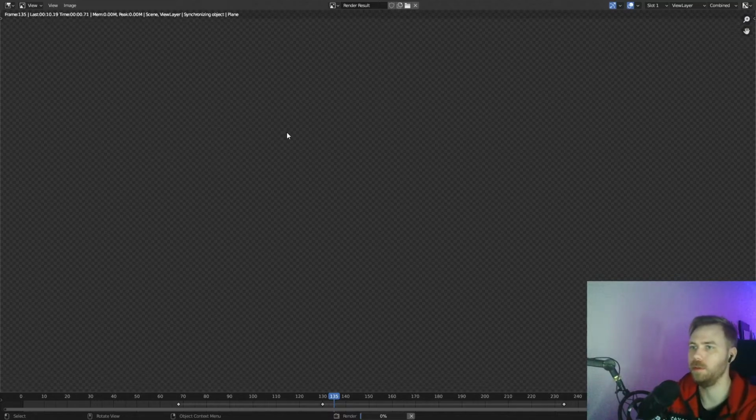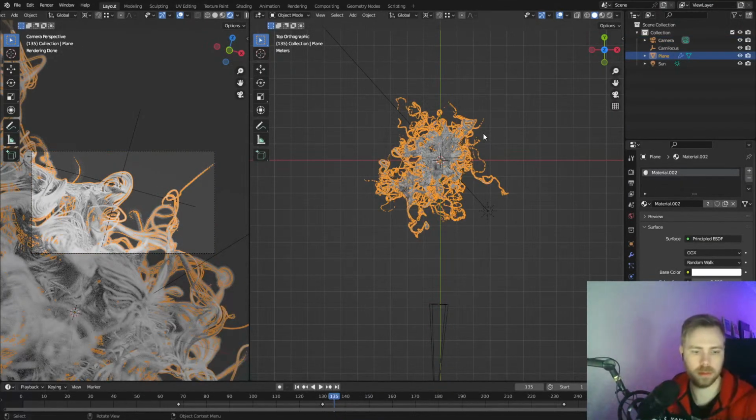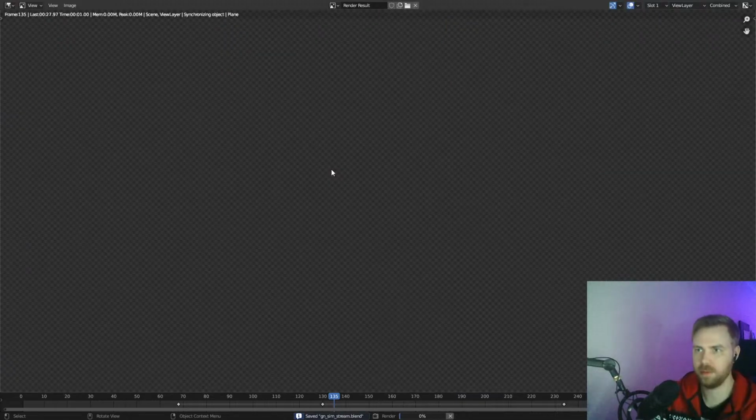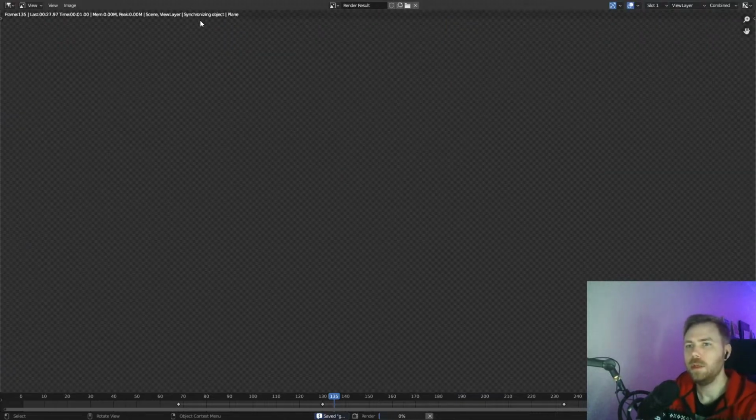Pretty heavy to render though, it seems. I'm sure the depth of field doesn't help either. Try again. Synchronizing object. That doesn't sound promising.